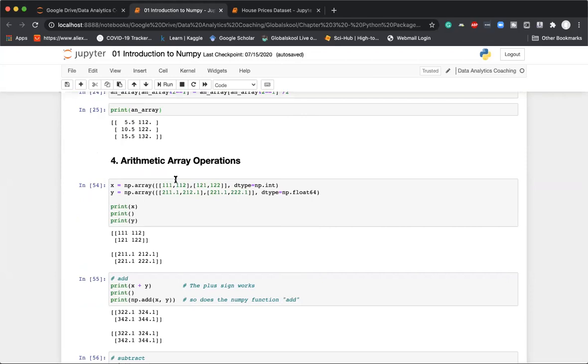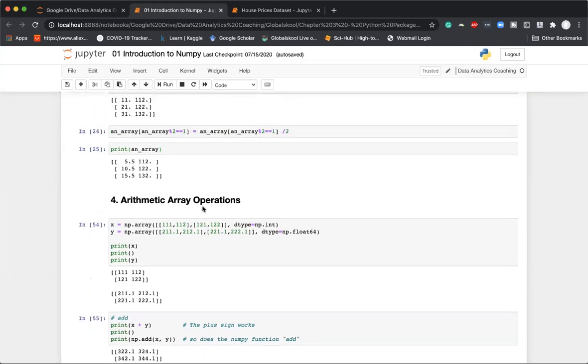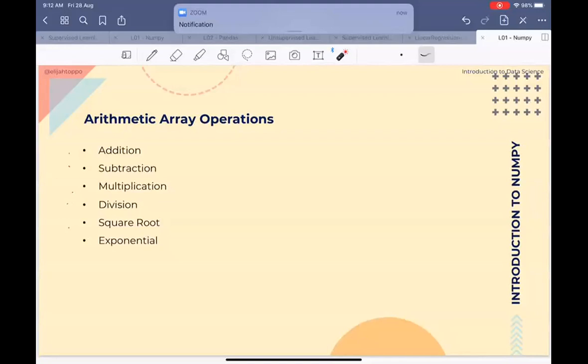Okay. Let us go ahead and look at arithmetic operators. So first, let me shift to my iPad. Okay, great.